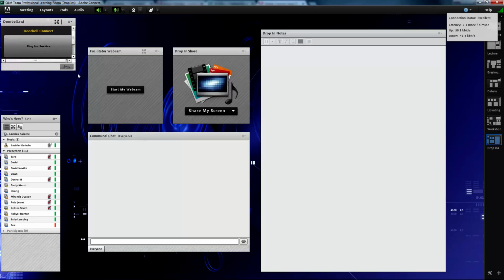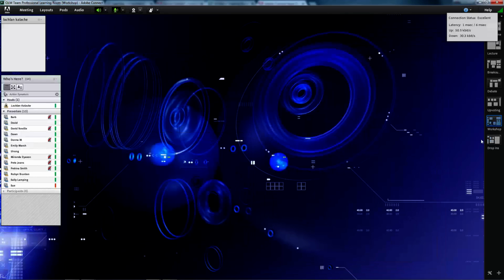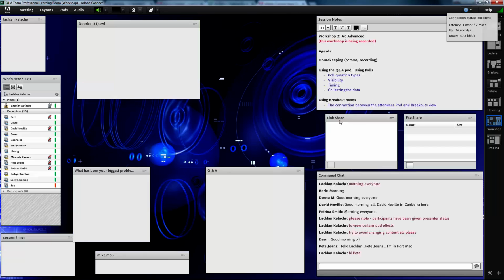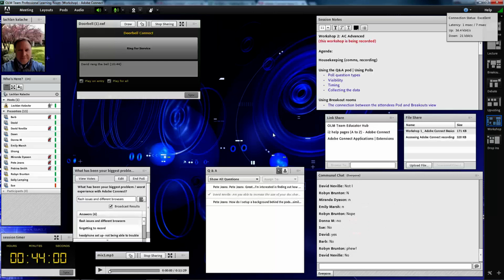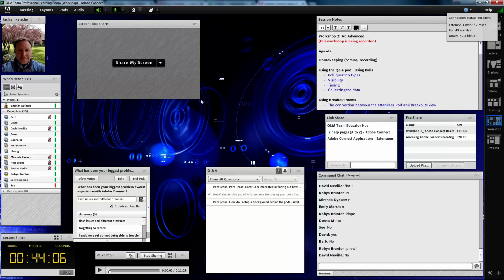It simply just rings. You could also have some instructions in here that say ring the bell if I'm not here. And off they go. You've got a way of using Adobe Connect for consultation or drop-ins without having to sit in your room waiting for something to go on. So the doorbell is useful for that purpose. I'm not sure if any of you see value in that proposition, but by all means give it a try. That's just one example of the applications, etc., that are available on that website.